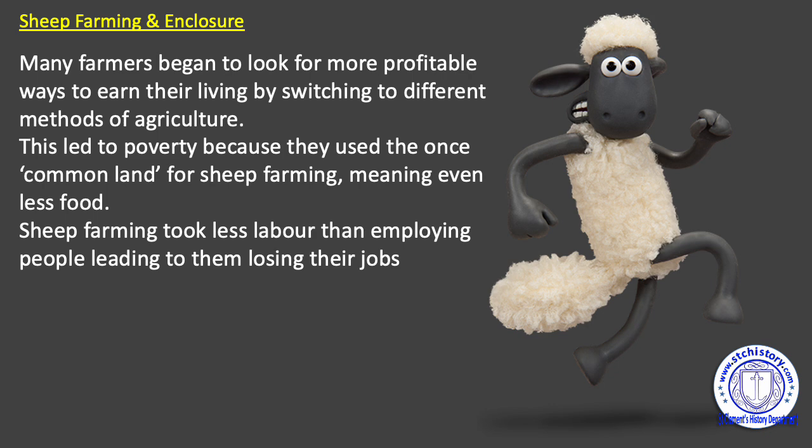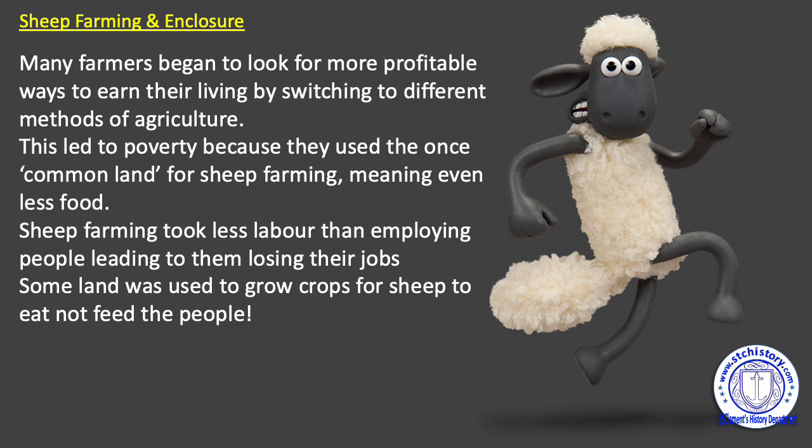All right, so again, it's obvious, isn't it? If you put sheep on a field, it's a whole lot easier for the landlord. Don't have to pay wages, just have to feed them. It's just easier for them, but it means fewer jobs for the humans. And as we've said, some of this land was even grown just to feed the sheep, not feed the people, which to me is really, really bad. Just cruel. But this is the world that we're in, especially in a time where poor people aren't particularly cared for as they are today.